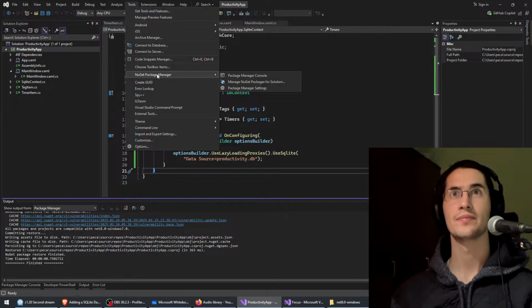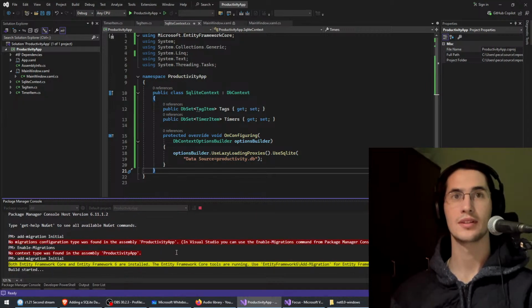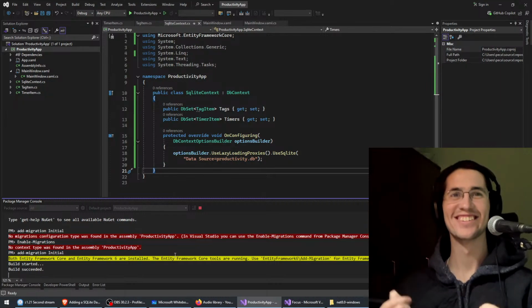Tools. Console. And now let's add migration initial. Yes, it's working.